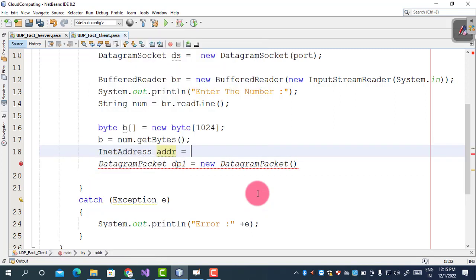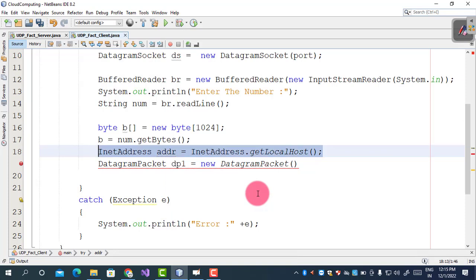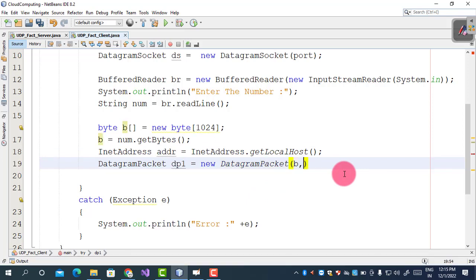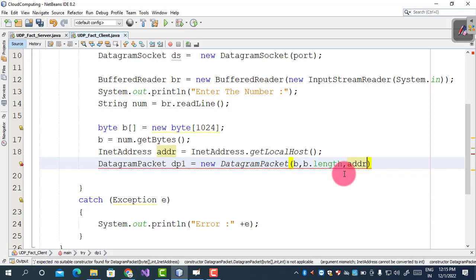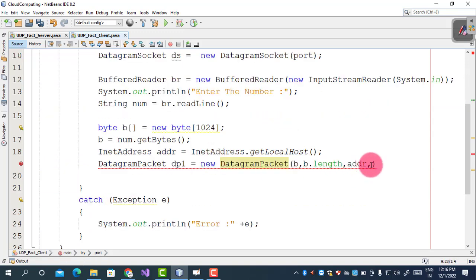ADDR equals InetAddress.getLocalHost. With the help of this, we can find the IP address. Now first the packet b is sent, then b.length, then the IP address, that is ADDR, and the port number of the server. So now the client is executing on 999, but the server will execute on port number 8888.